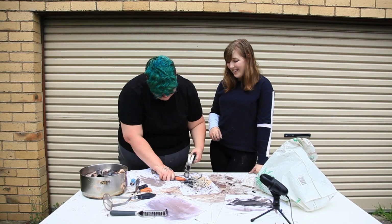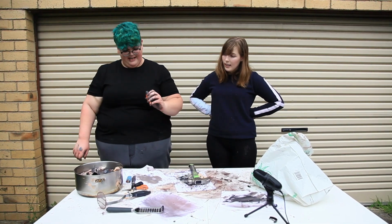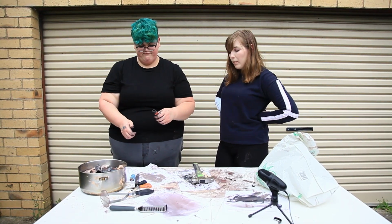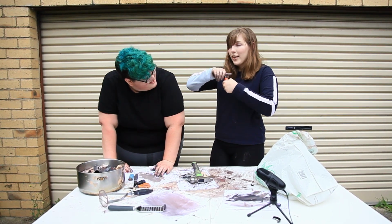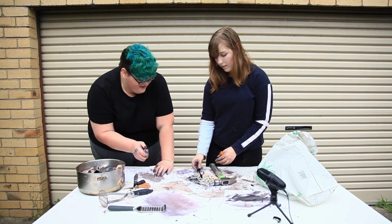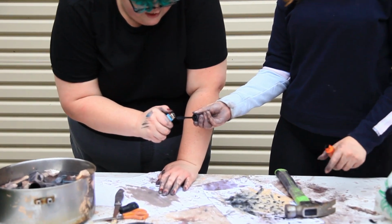Should we try the next one? This one's more bouncy. That's weird to know. I guess because it's got air trapped in it, right? I would assume. But maybe it's just more flexible so you don't break it very easily. Could be. I think I got it. You got it! I really like the brush on that one. It's quite fluffy. It is a nice brush. But we can burn that, probably. The sound it makes is satisfying. It is a nice sound.